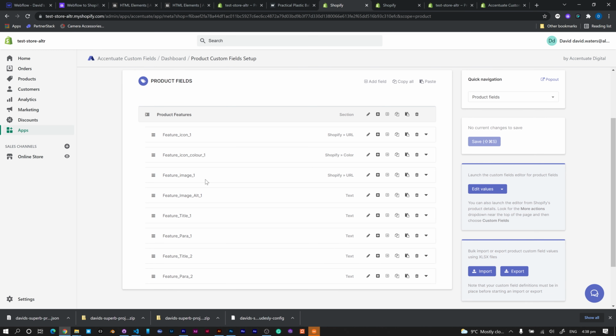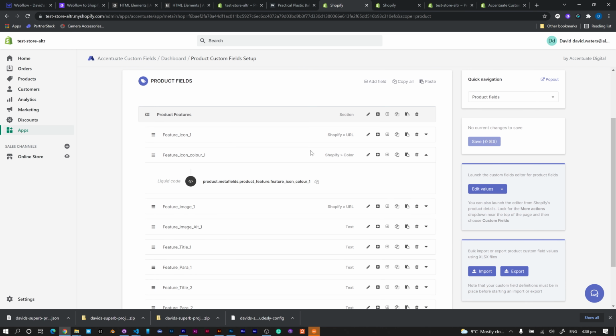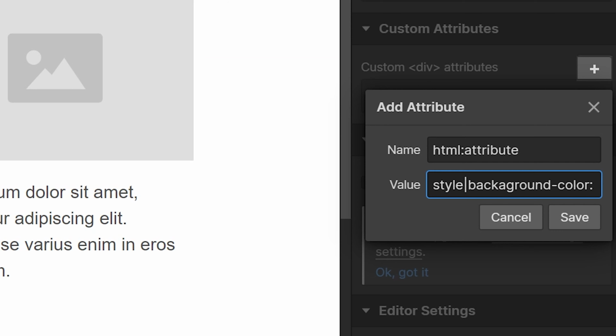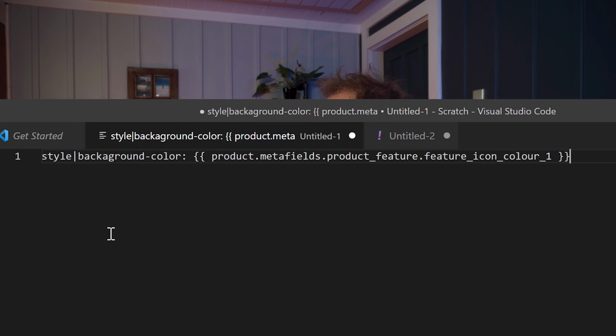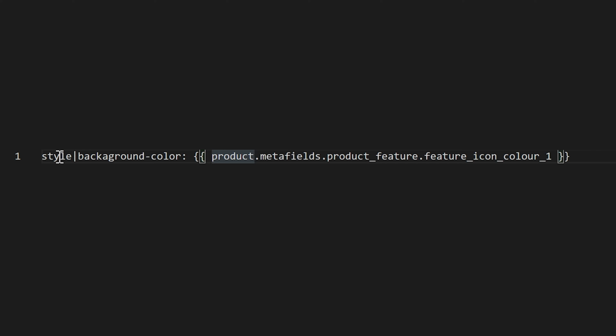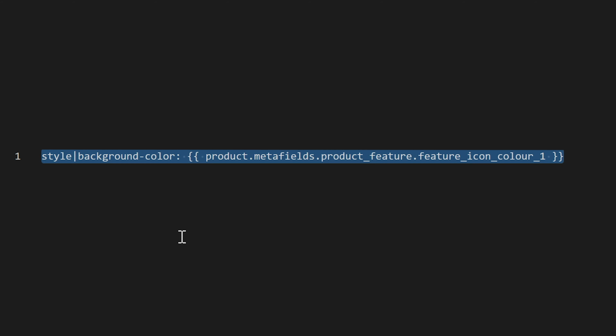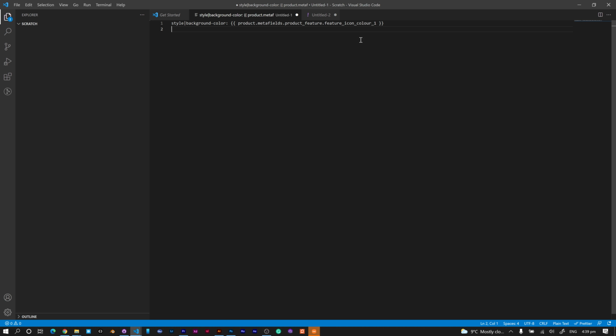Okay, then we just need to copy and paste our icon color field, copy that over to here, and plop that in there. Just copy that out, just double check it. All right, so we have our style, background color, colon, and then our product fields. That should do it.